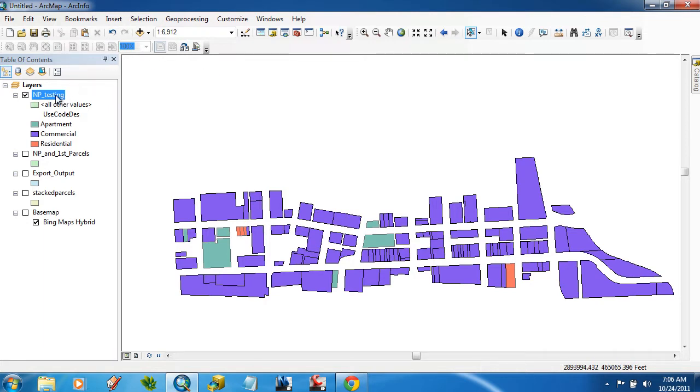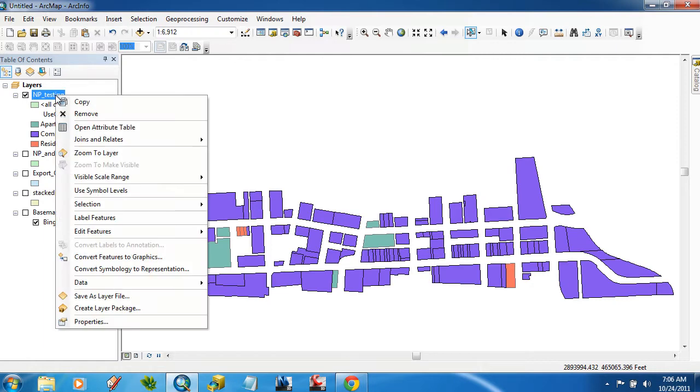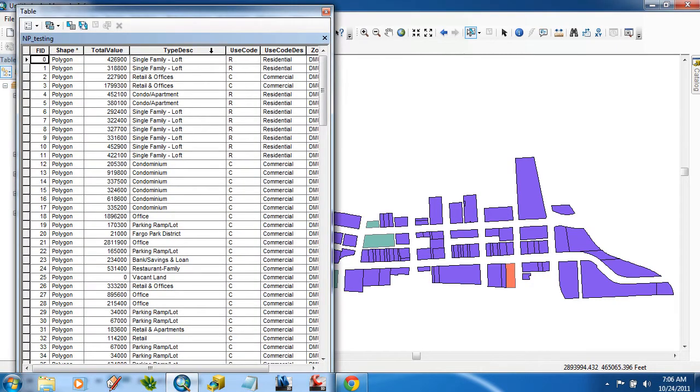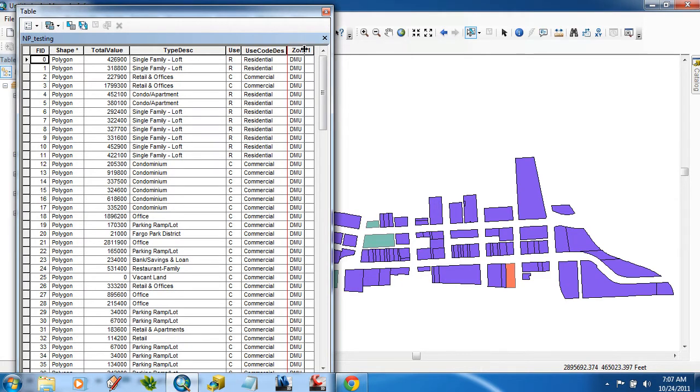Another option would be to create your own values. You've got the attribute, which is use description or zone or type description, but you may want to create your own values. So here's a little bit of somewhat of a hack. You can create your own columns, but you need to use Arc Catalog to do that. And the process, it's a lot of work. So a lot of times what I'll do is just reuse a column that I don't really want to keep.